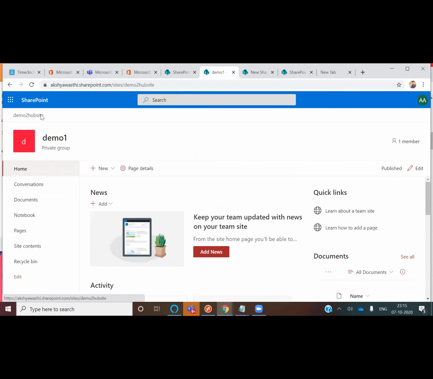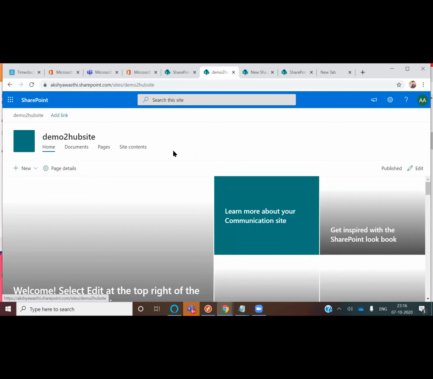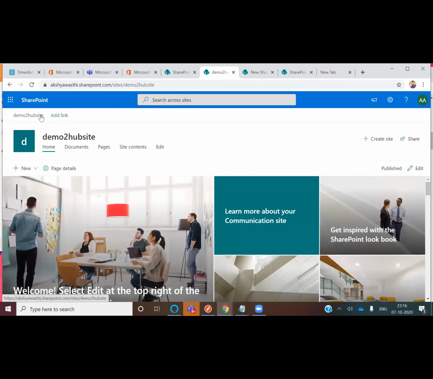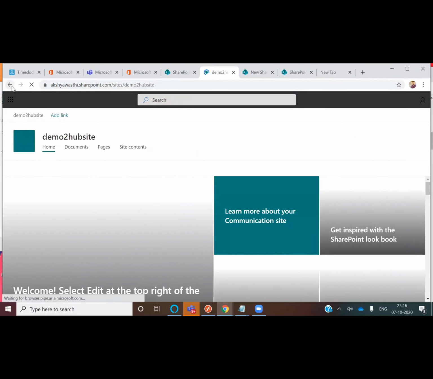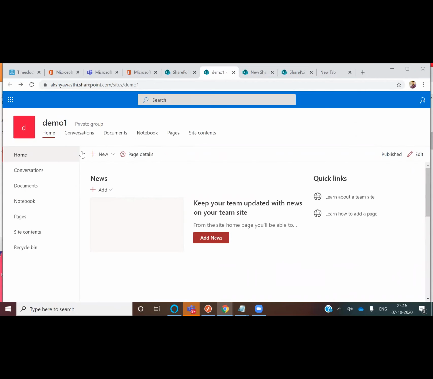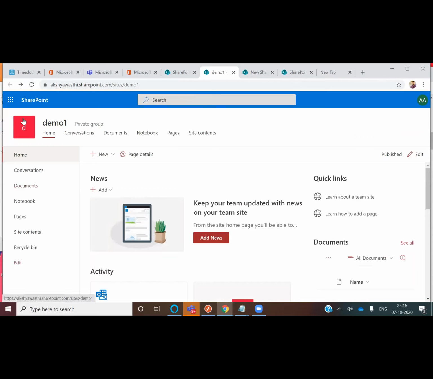We will click here and we will make the changes here in this particular hub site, or we can go to our team site. So both are connected to each other, right? So this is the way we can use our hub site, and we can make the changes in our hub site. Whatever changes we will make in our hub site, that will not impact our other things, that will not impact our root site. So this is exactly the whole concept about hub site.